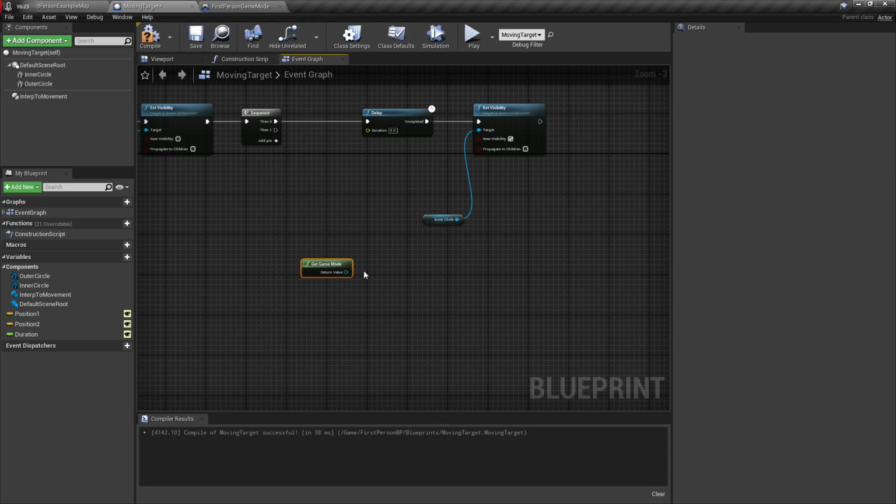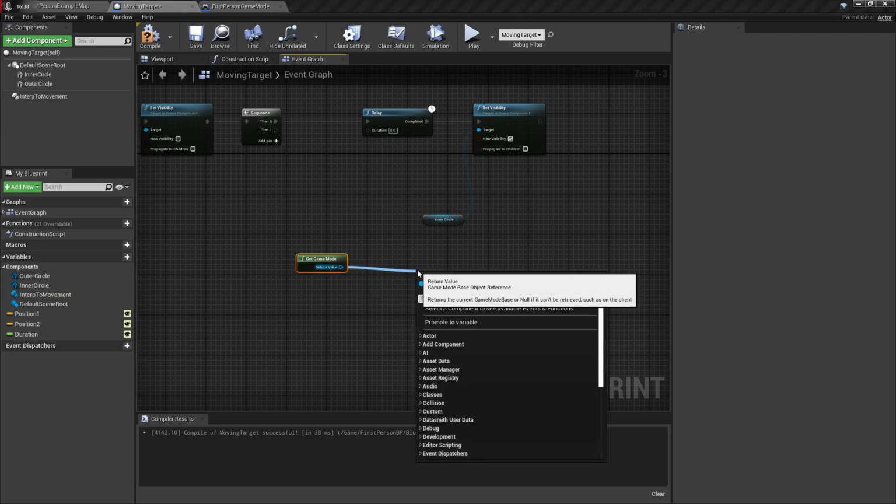then this get game mode would only care about whatever game mode is being used at the time. If we want to make sure there's a specific one we're talking to, we can cast to it so that it fails if it isn't the correct game mode that we're looking for.